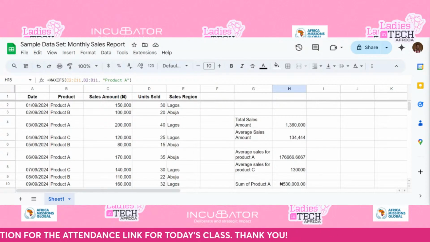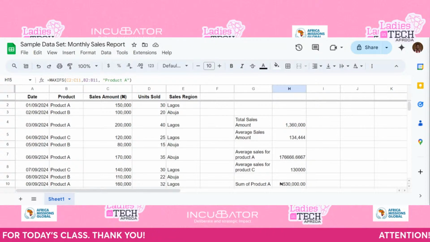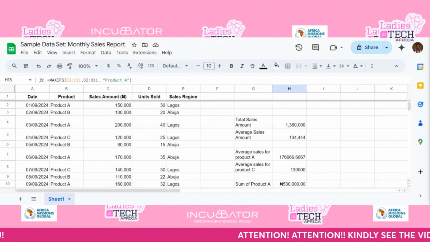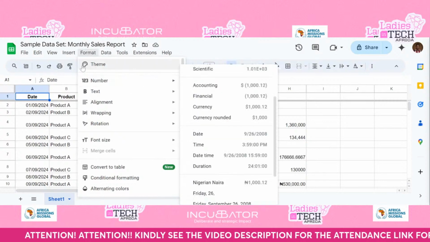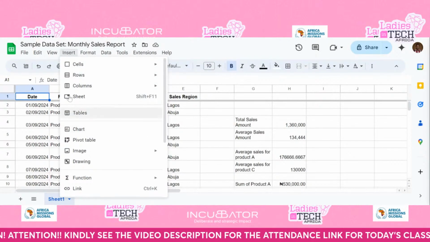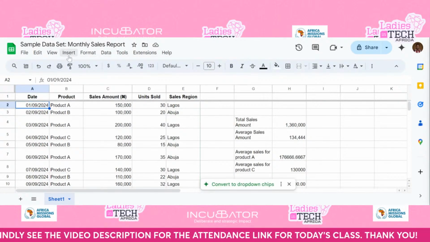Let's create a chart. So when you want to create a chart, you go to insert.